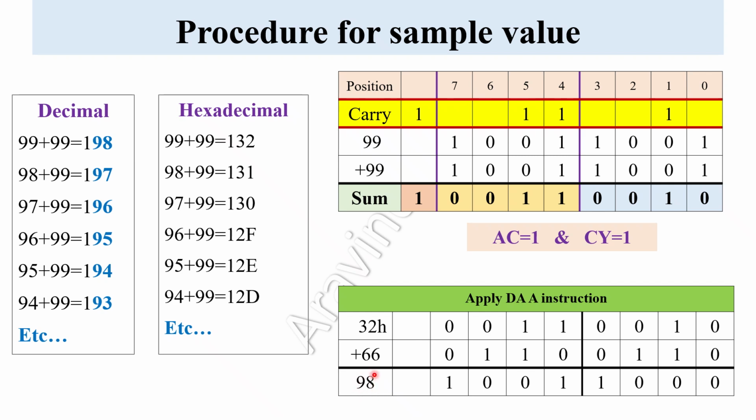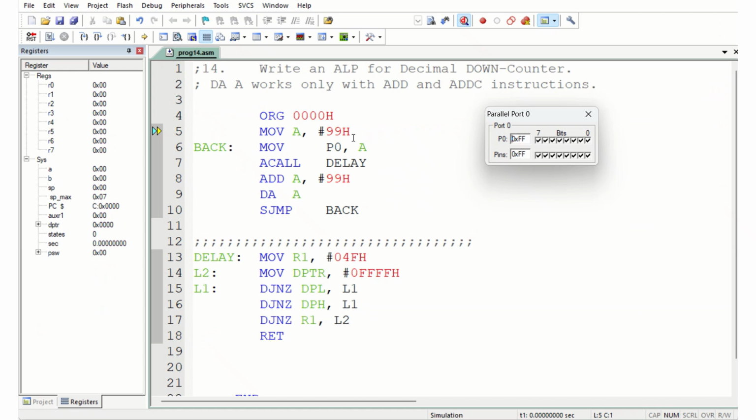The same procedure is repeated in each of the addition processes. After each addition, we are going to make use of DAA based on the concept of the DAA. So based on the flags affected, 06 or 66 or 60 is added to that particular nibble according to the criteria, and the value will get updated to the decimal value. Now let us get into the program for this one.